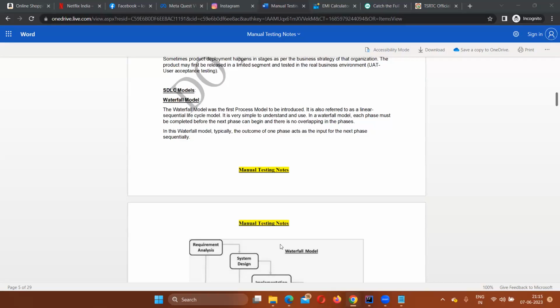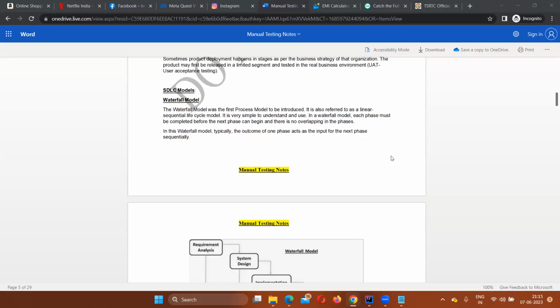All right. So it's not the developers who gather all of this from the client. It's the BAs who collect it from the client. BAs are nothing but your business analysts.